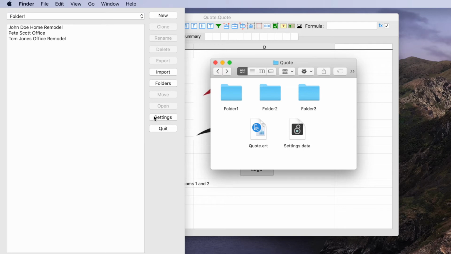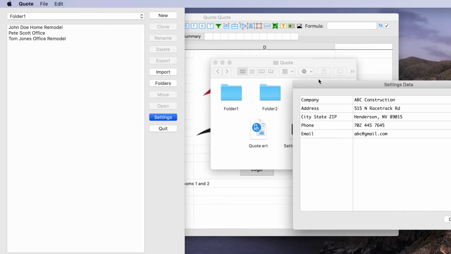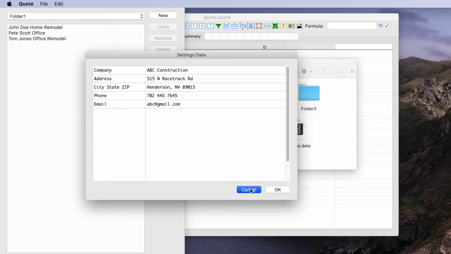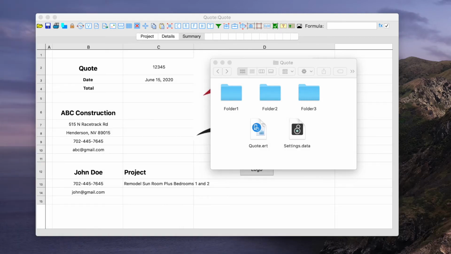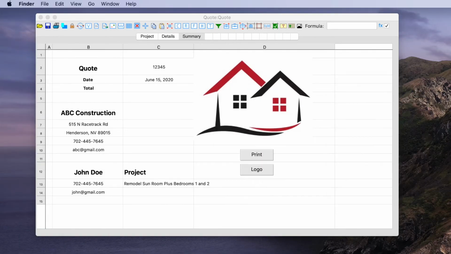You'll recall we used the settings button, which brought up a dialog where we could enter some information. The information was actually stored in this file called settings.data. Now let's see how that file of information is actually brought into the workbook.